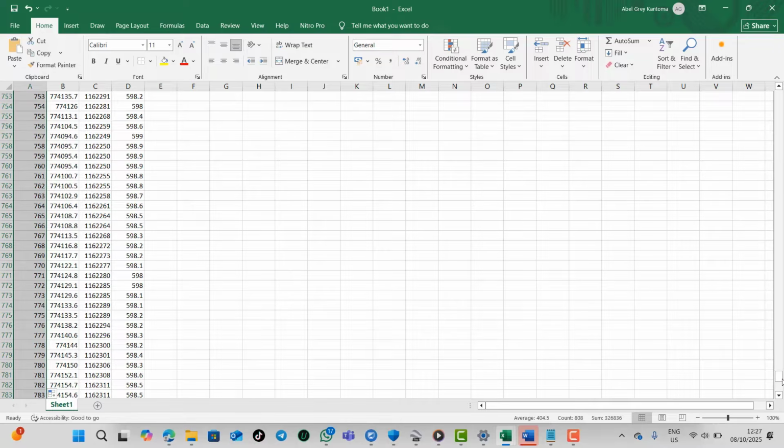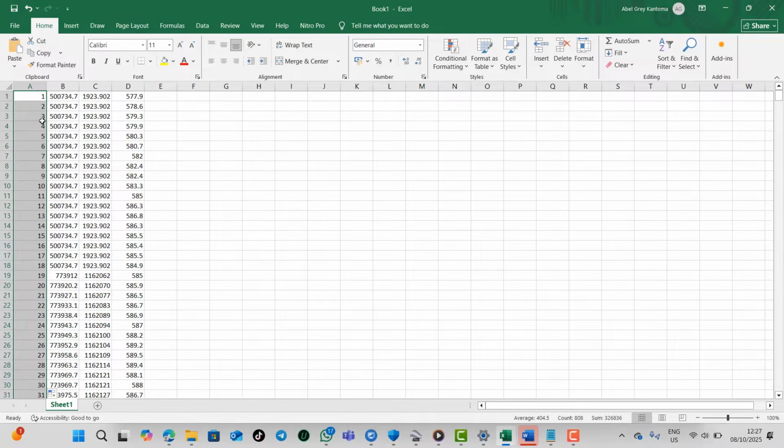Okay, perfect. So as it is now, I have my point, I have my E, I have my N, I have my Z, right? But I don't have a description. Because I generated this from Google Earth, I don't have a description for this.